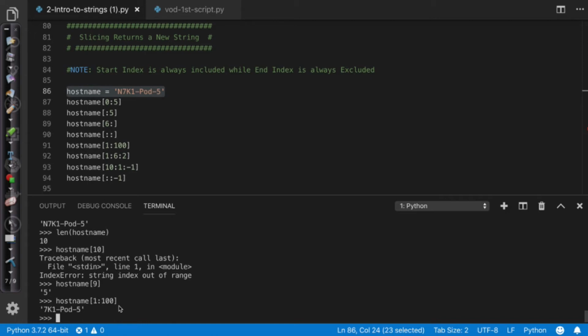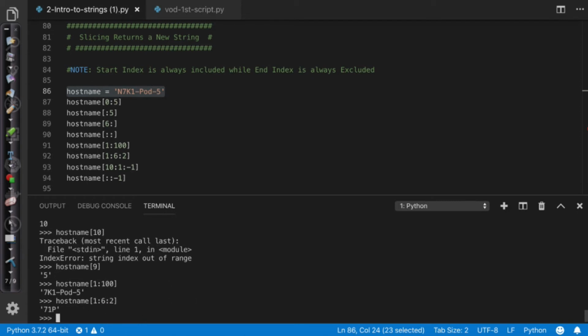Now, what if I didn't want to look at them sequentially? What if I had a value where I wanted to look at hostname, and I'm going to say start at 1, and I want to go to the 6th field, but I want to see every other character. So I'll use begin, end, and count by this increment. So let's see what happens there.